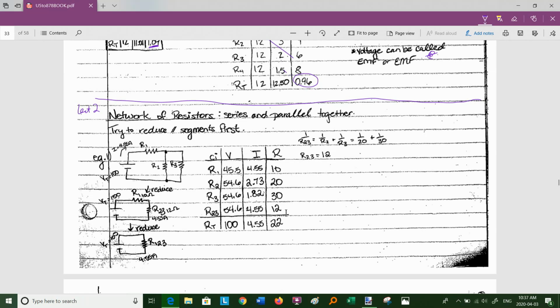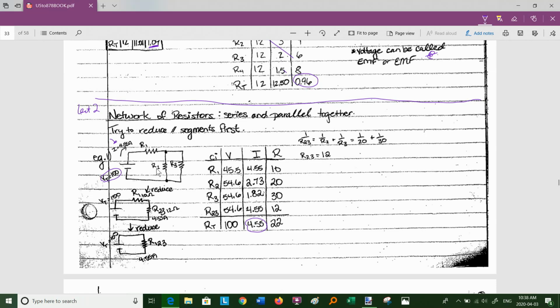So how does it all work? We're going to use the SEVERE diagram again. So we have example 1. We are given 4.55 amps, your original current, and a voltage of 100 volts, and you have to find everything else. Now I realize that no, you aren't given the 4.55 amps. You're going to solve for the 4.55 amps. You're given the resistances here: 10, 20, and 30 for resistors 1, 2, and 3, and 12 for resistors 2 and 3 combined. So what is that all about?